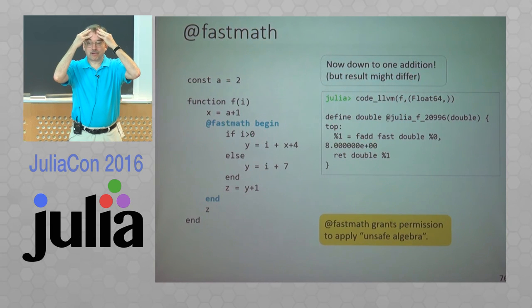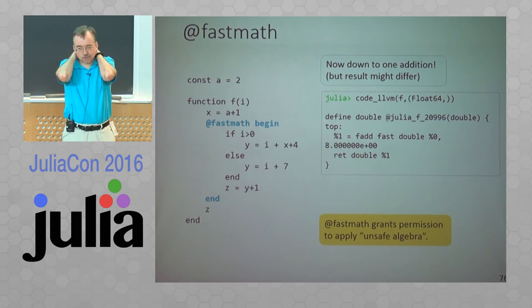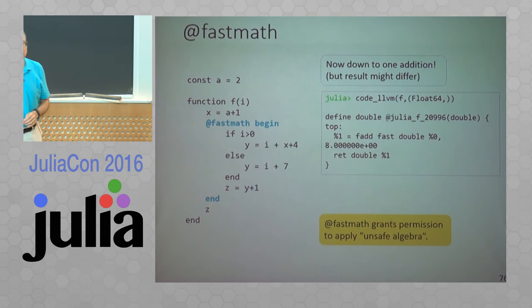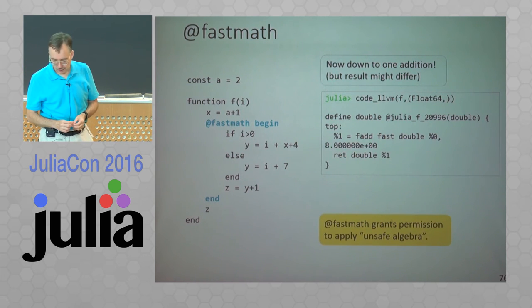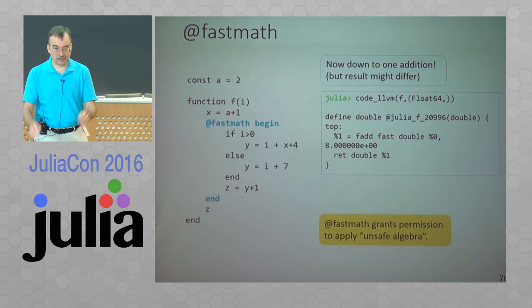I'm trying to remember how LLVM deals with it. I think they check a flag to determine whether they're allowed to reshuffle stuff. There's a flag in the add instruction. So LLVM gives the program a choice in the intermediate representation as to whether each operation is sloppy or not.